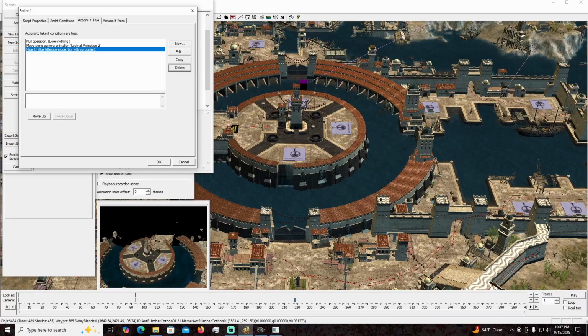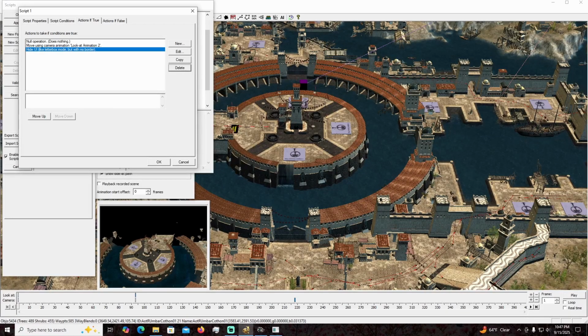Because sometimes it wants to glitch on you. There's a way to make it to where you can have these things occur and also revert back to having your UI and your keyboard and mouse control after the movie is finished. But it's not always reliable. So if that happens, your camera animation finishes, but you're just stuck staring at your screen. So then you have to reboot the whole game. I don't want to have to do all that. So we're just going to stick with this.